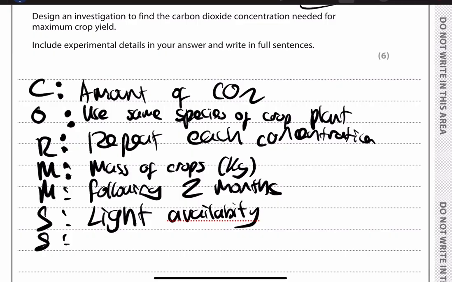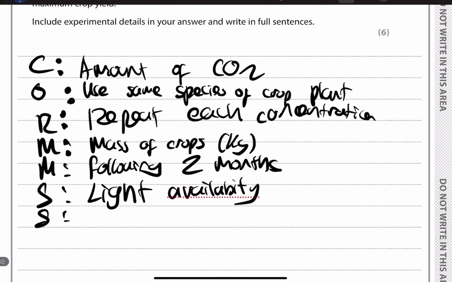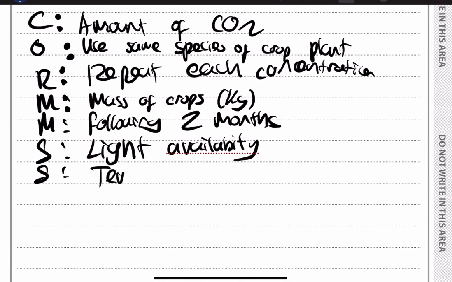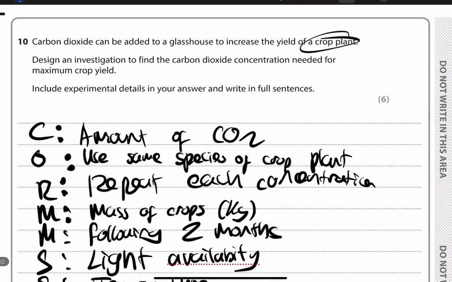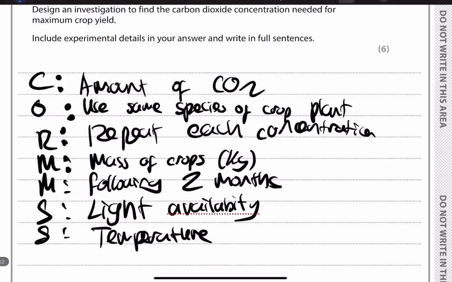I wouldn't say that's the best one, but it's a pretty good one, honestly. Temperature's a good one. I was going to say that temperature would be a bit hard to control, but in this case, if you just keep all the plants in the glass house, it's not going to be a problem. What else can you say? You can talk about the soil that the plants are in. You can talk about doing them at the same time, because let's say you have some of the plants in winter and then some of the plants in summer. It's going to be completely different, right? And that links into the temperature as well and the climate. But again, the season would be a nice thing to say.